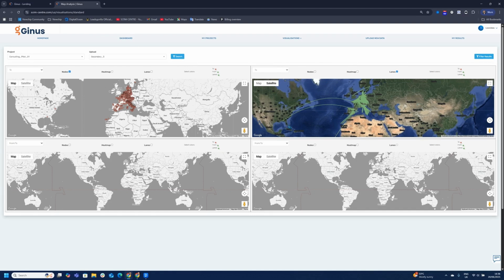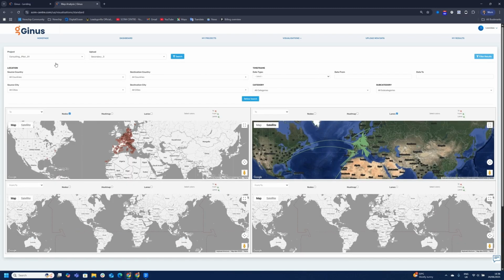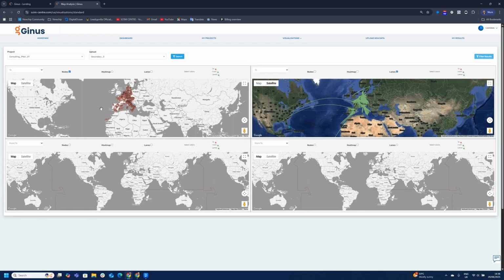Once we click search, it brings the data. It's like one filtering: bring me the data from this project, from this upload, and we can further filter by source and destination, country and city, a time frame, product category, and subcategories as well. And we can add more filters if that's required from your side. So this is more just for visualizations.